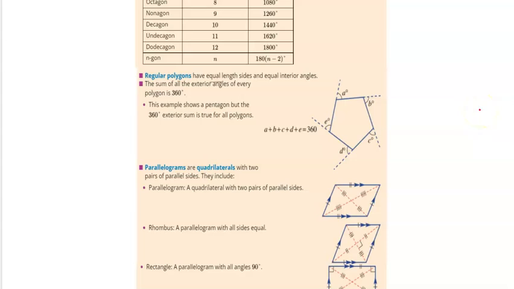Regular polygons have equal sides and equal interior angles. The sum of all exterior angles of every polygon in existence is 360. That's outrageous, but it works. We can show here that a pentagon, the 360 exterior sum, so all these exterior angles will add up to 360 for any polygon.